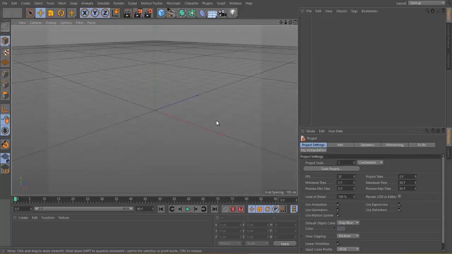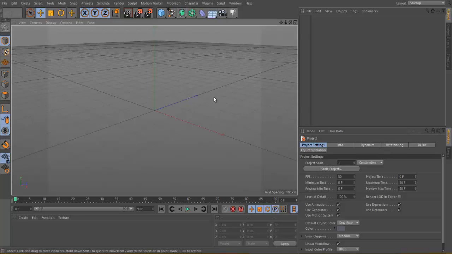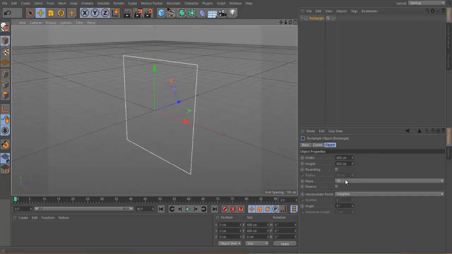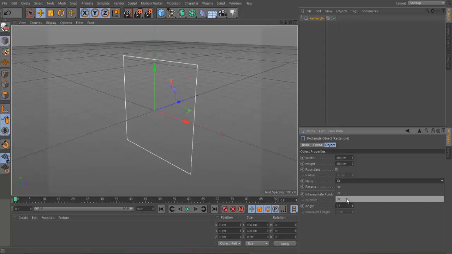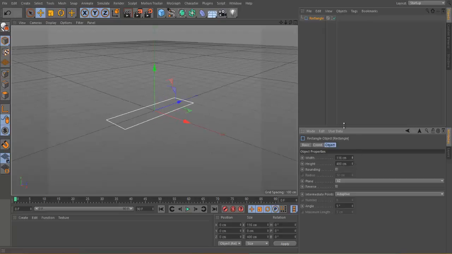Next thing we'll learn about is the sweep option. It's a very nice option to understand. For sweep, we have to create two curves or two shapes. One is for extrusion, or the profile curve, and another one is for the shape. So I first go and create a basic shape like a rectangle. I flip it like X and Z. I change the width and height, like 100 by 100.